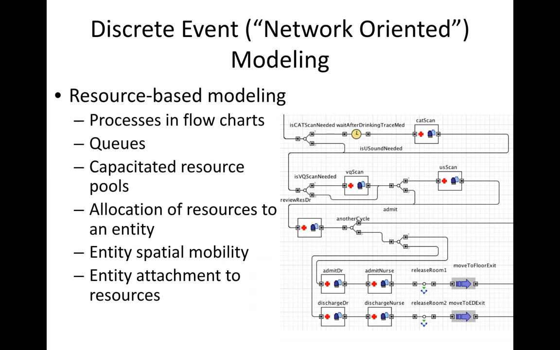We have flowcharts, and we have processes in them through which these entities, and they're called entities, is the term of art, flow predominantly passively. These patients are operated upon by these processes. They're taken to the X-ray machine, they're delivered, administered this drug, or whatever. There are queues when resources are not available. The primary thing that happens when a resource is not available is that entities wait in queue for that resource. If the resource is not yet ready, people will queue up and await it, so when it's ready, they'll be taken.